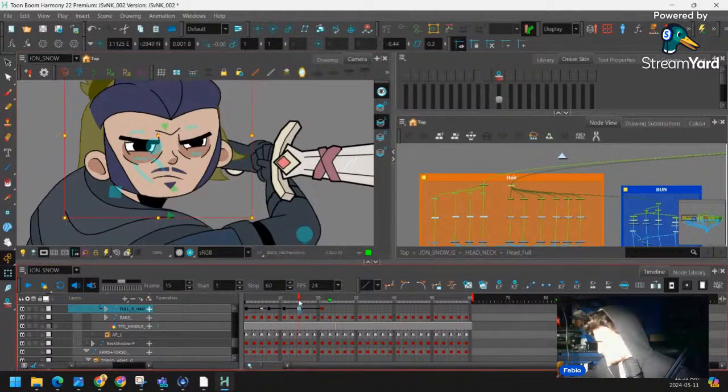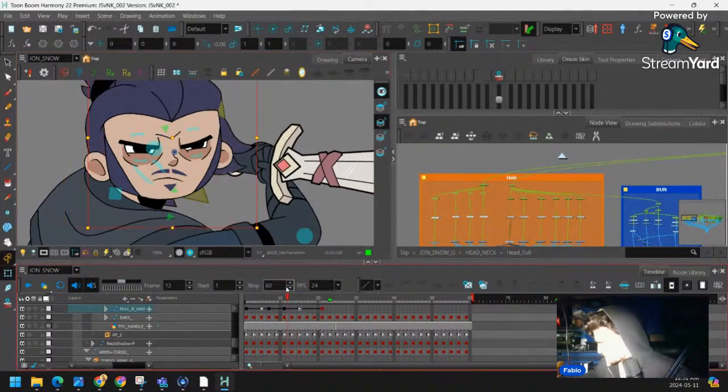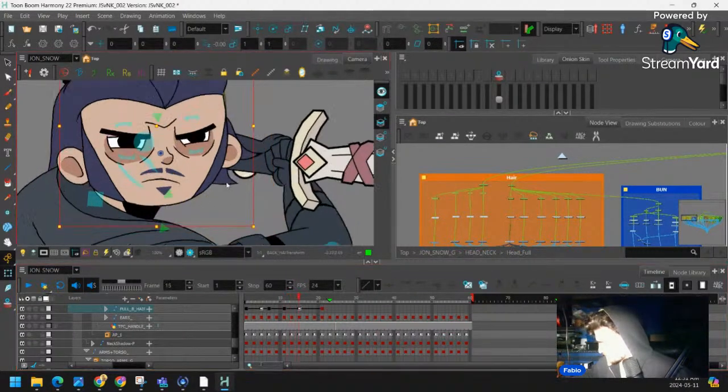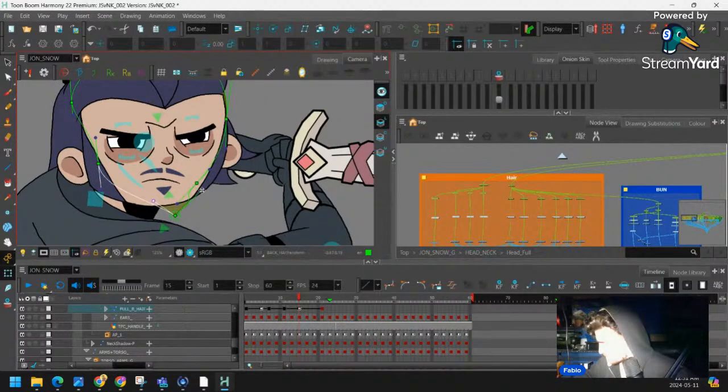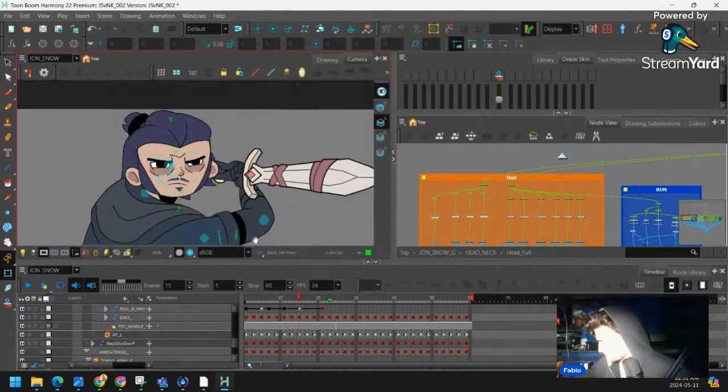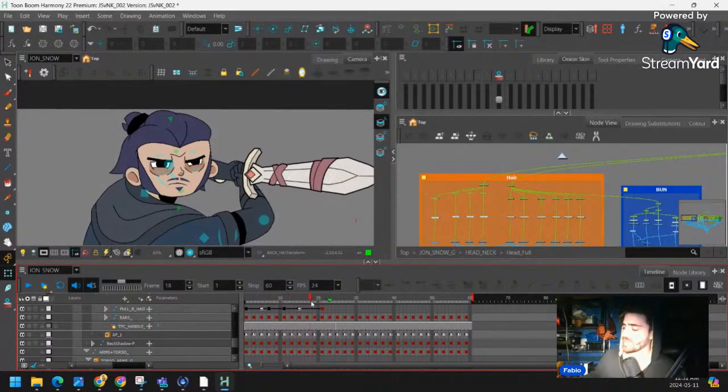Now here, same thing. Let's grab those, and let's also show this. We'll drag that out. There we go. Already we're kind of breaking up the action of the hair. Yeah, it looks a little less robotic.